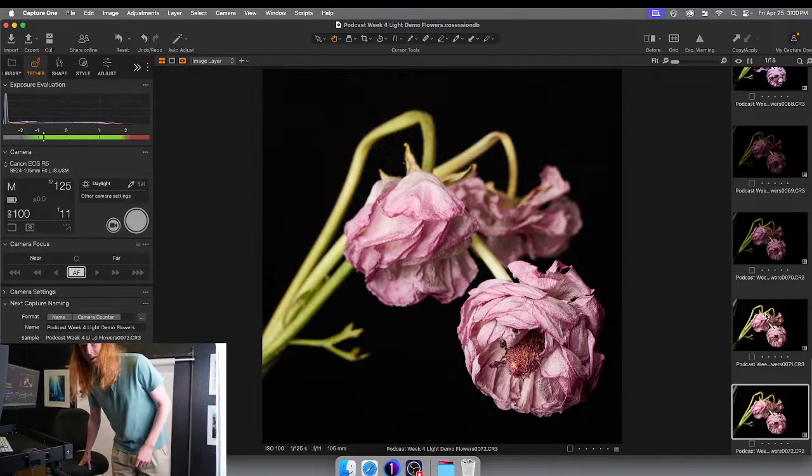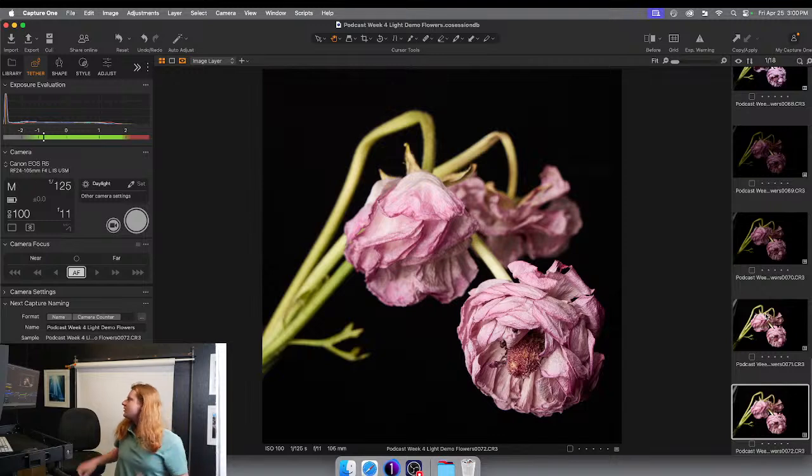Let me kneel down here so I'm in the frame decently well and show you what I have brought. So the first thing I have brought us is a little snoot here. This is similar to the reflector we originally used, but as you can see, much narrower. It really narrows your light down and focuses it to a very high degree to really give you a sharp, almost pinpoint style light.